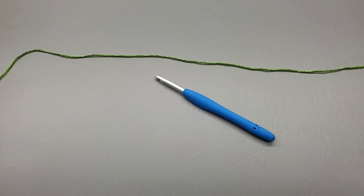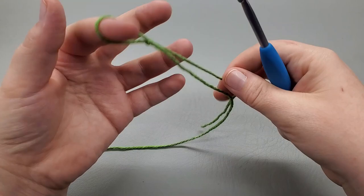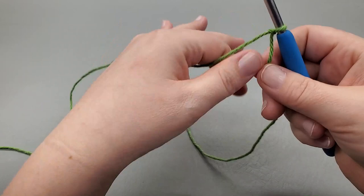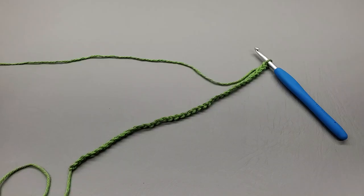Okay, to get started, we are going to start with a chain of 38 for the wash rag and 62 for the dish towel. All right, I'm going to do this off camera and I'll be right back. Okay, I've got my chain done.